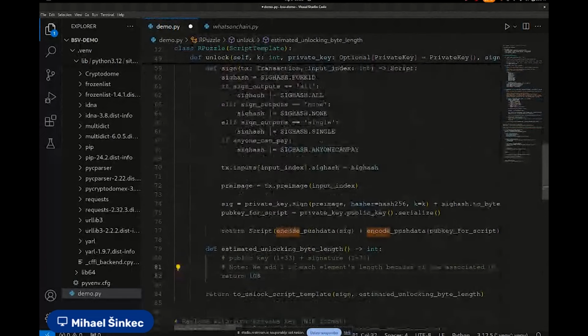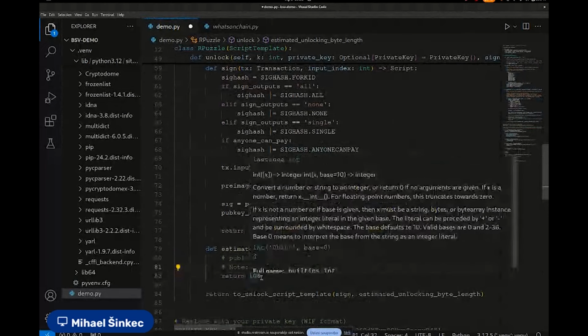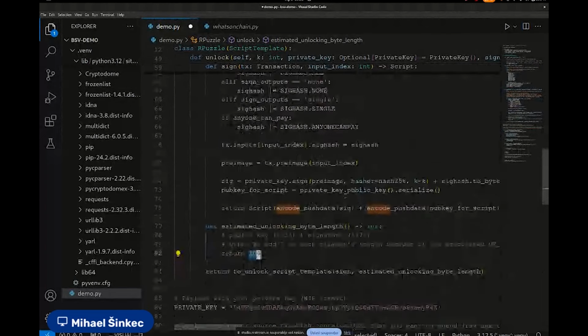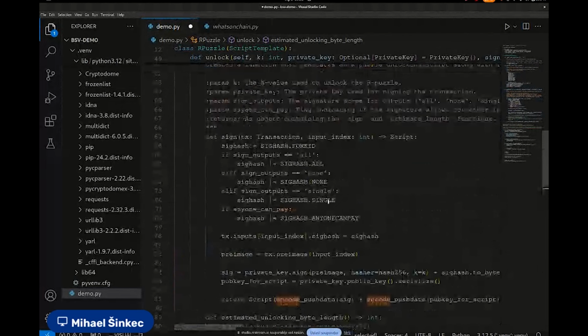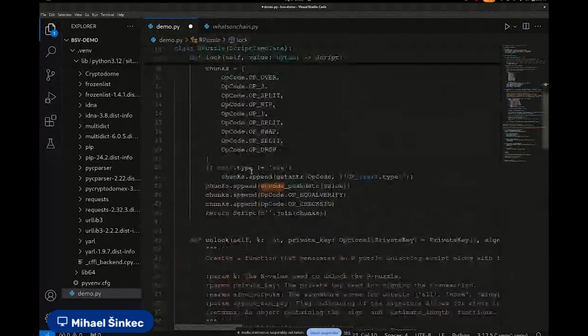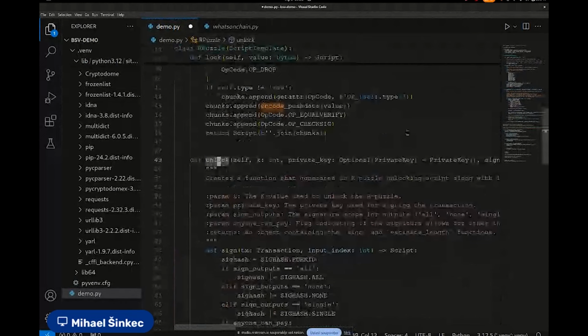But in your particular script type, it could be dynamic, so you would probably perform some calculations in here, right? So again, script templates define how you create the locking script and the corresponding unlocking script. That's basically it.